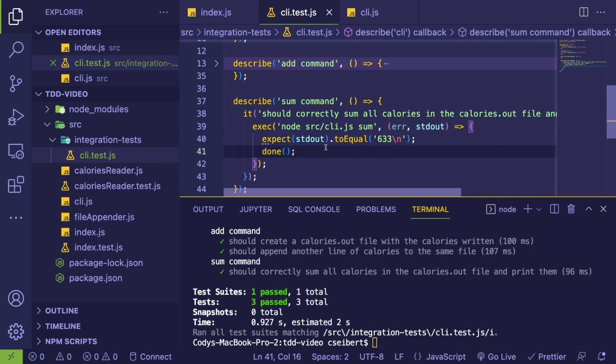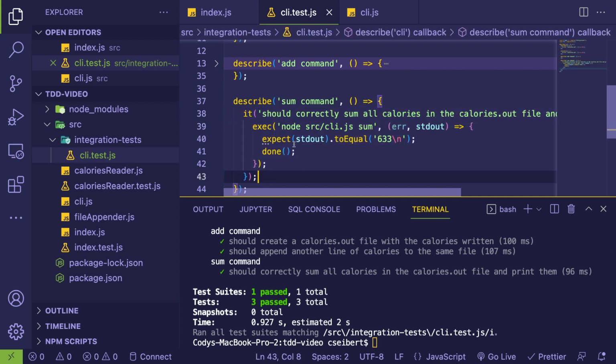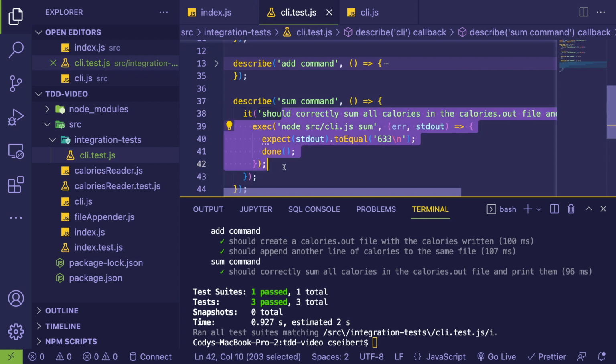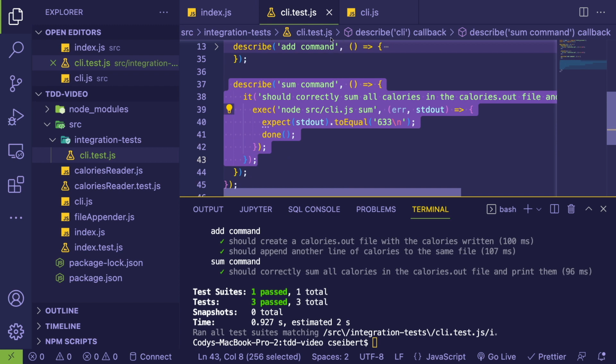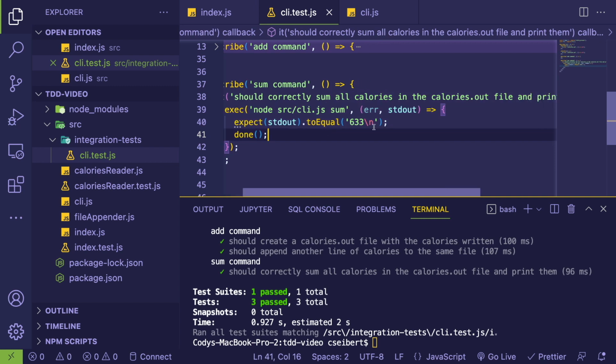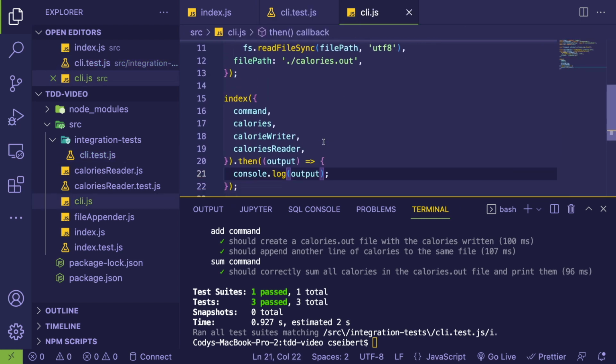Sometimes that happens when you're doing test-driven development, you're writing tests, you actually write a bad test. So you want to make sure that you triple check everything you do in your test file, because your test file is a source of truth, right? If you write this thing wrong, that means you're going to be implementing your logic wrong. So yeah, this integration test works, and our application is now a little bit more robust.